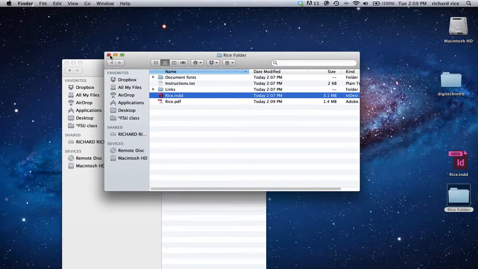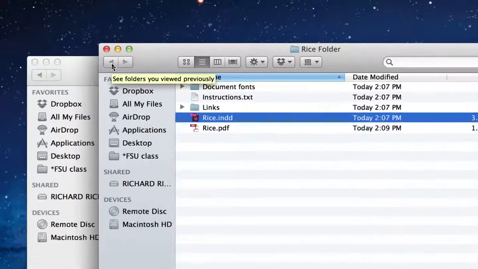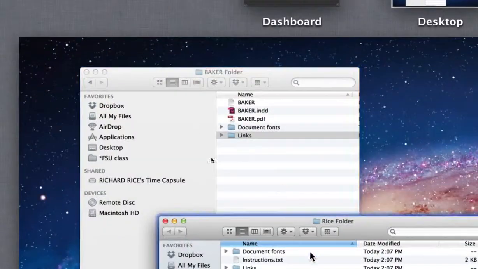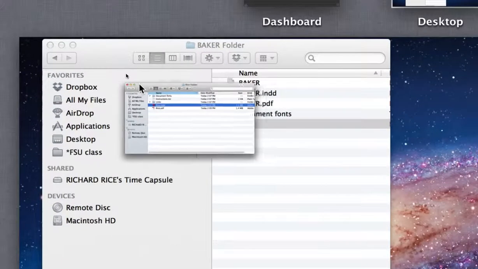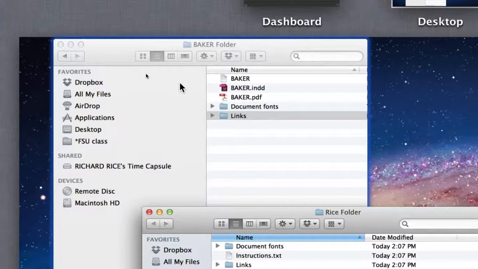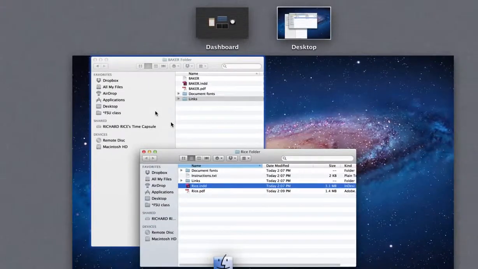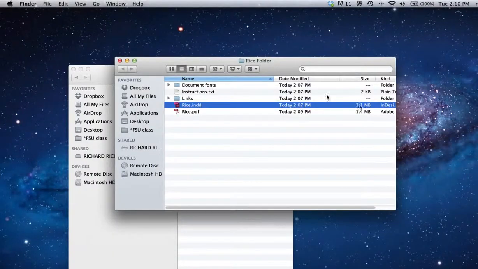And here is my folder. And this folder is ready to go to the printing company. And it has everything in it that I want to have. And again, 5 elements.